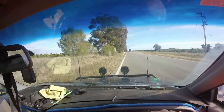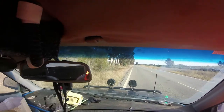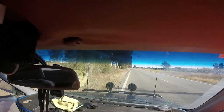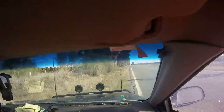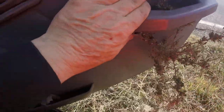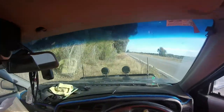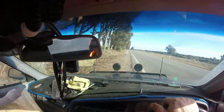It won't be much. I do a quick scan as I'm going along. Sometimes I can't see it, so I've got to go slow most of the time to find it. So I did not see this one in the grass. I just about went past it. I dropped it. Get that bit of grass out the door. Oop, there goes the gears again. Grass out the door, back down the floor.